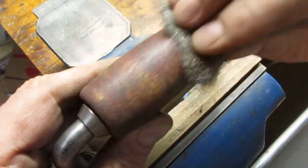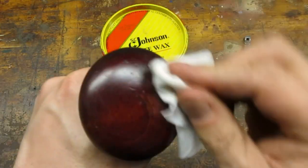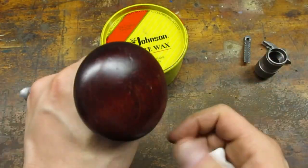I used some fine steel wool on the wooden head and sweep handles. I didn't want to sand these down to bare wood. I just wanted to polish up the original finish. Look how nice the wood came out after a couple of coats of wax.